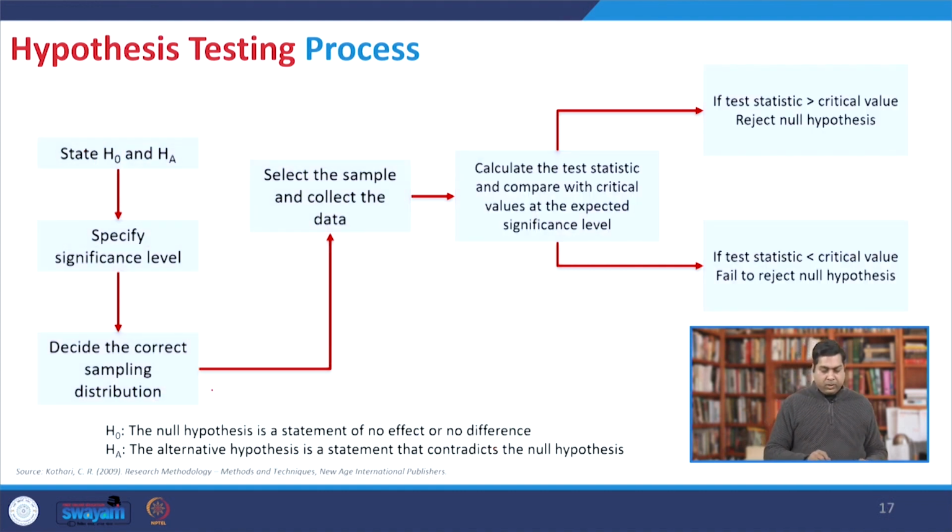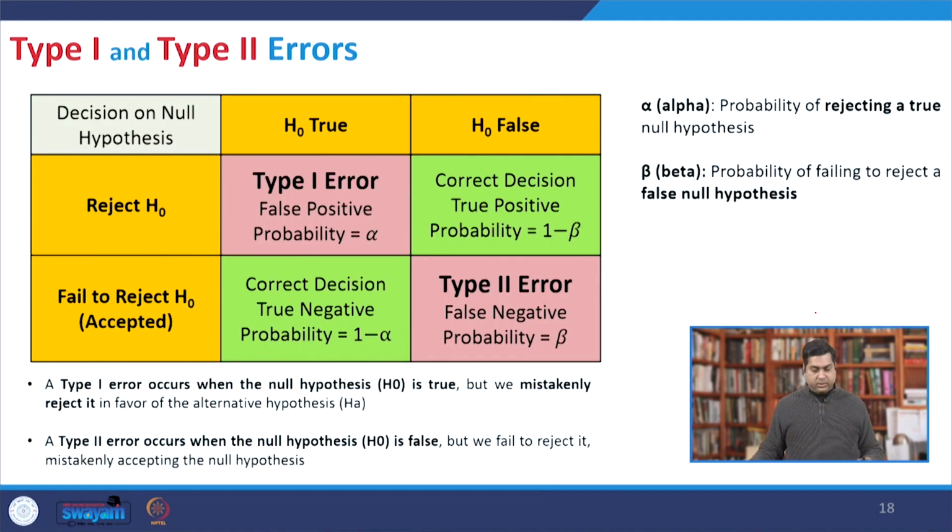Alternatively, when you go for testing with the test statistic, you need to understand that it is not like the previous one, where your calculated p-value should be less than the critical value or significance level to reject the null hypothesis. Here, the test statistic should be greater than the critical value to reject the null hypothesis, and if it is less than the critical value, we fail to reject the null hypothesis.